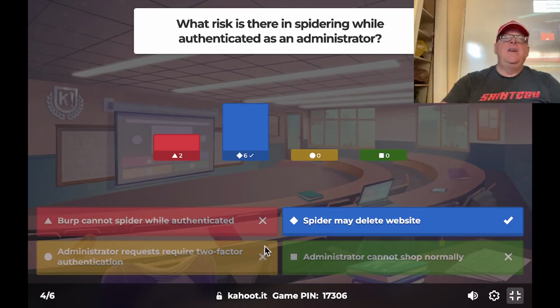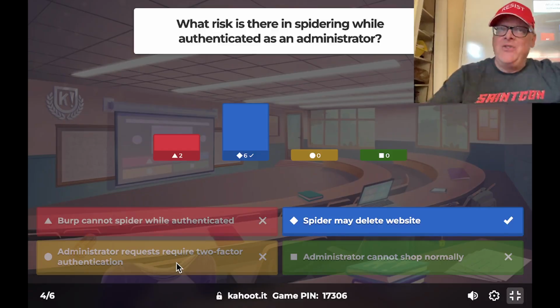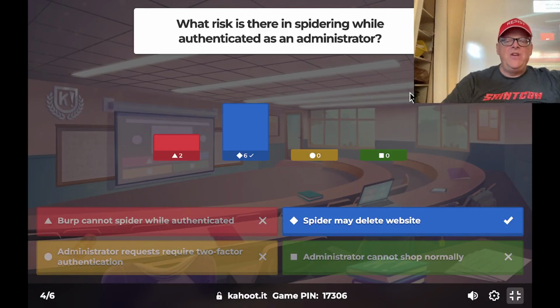And this one caught my attention because I was just teaching a private class as consulting for a corporation. I was teaching about the OWASP Top 10, and I blithely said, everybody's going to two-factor authentication because there's all these attacks against passwords. And I asked them, how about you? And they said, we're not using any two-factor at all. And they were sort of embarrassed, and I was sort of worried. But anyway, that's an issue. This is becoming more common, that at least you make your administrators do two-factor authentication, and you really should make everybody do two-factor because there are so many ways to find a password or cheat a password.